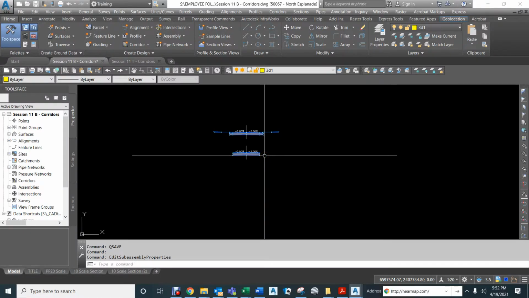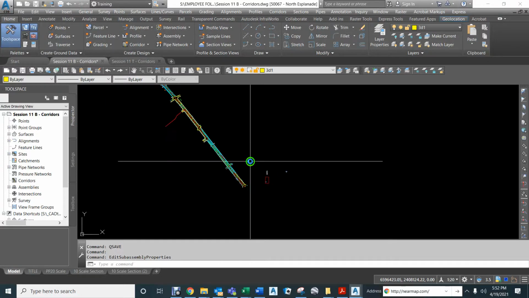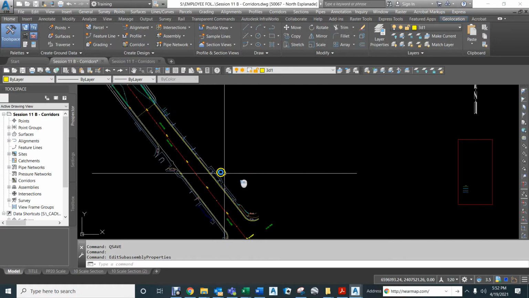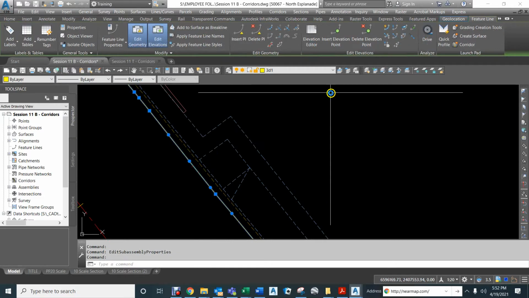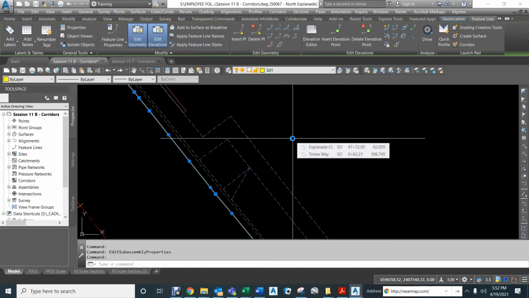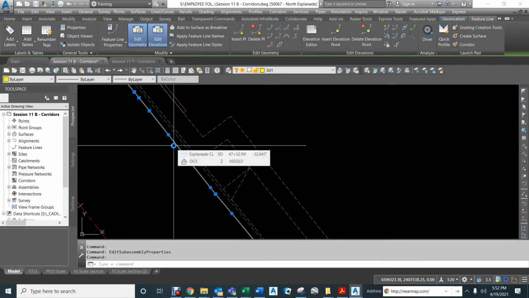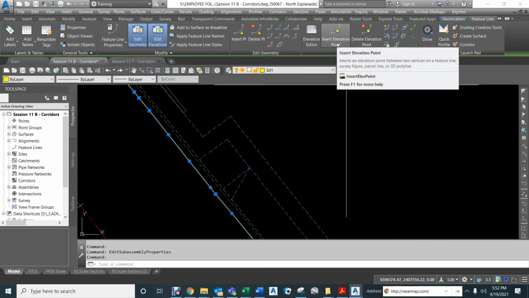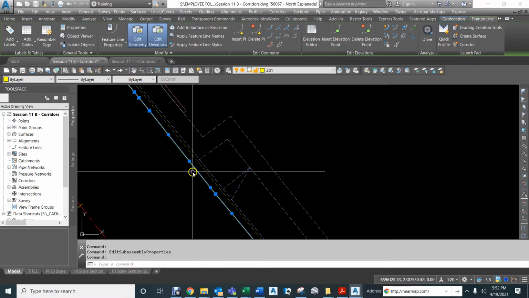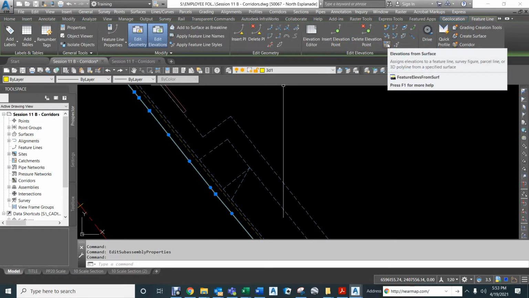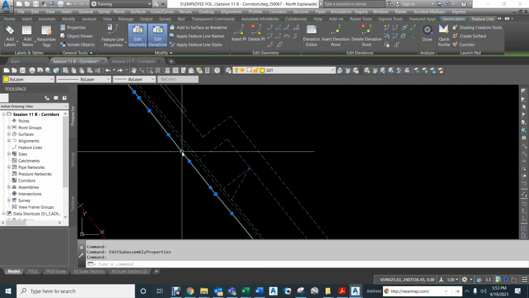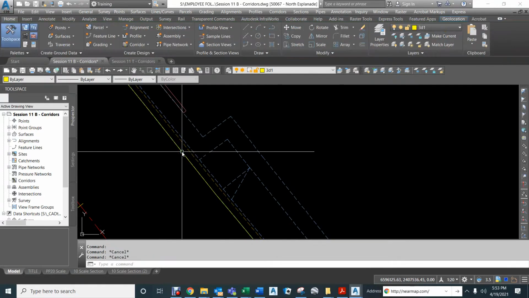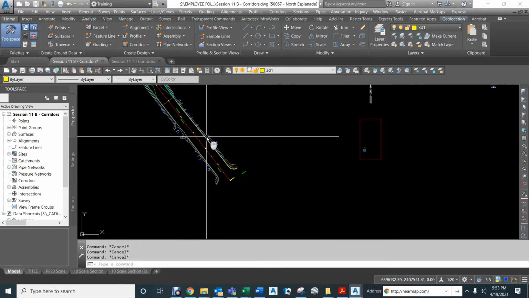Okay, we have a file here that we've brought in a bunch of the lip of gutters and converted them to feature lines. The existing lip of gutter right out of the XREF file, and we've converted those over to feature lines. We've applied these insertion points or these elevation points every 10 feet, and then we've taken this line and we have draped it with this command right here. We've draped it over the existing ground surface. So this line, for the most part, resembles the lip of gutter in the X, Y, and Z directions, and we're going to need that.